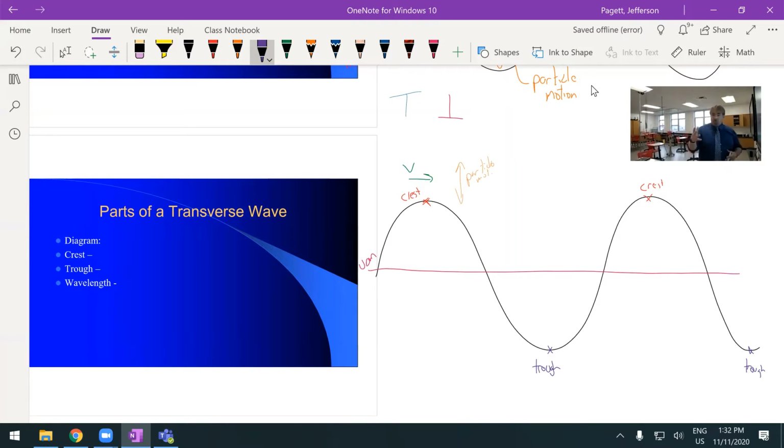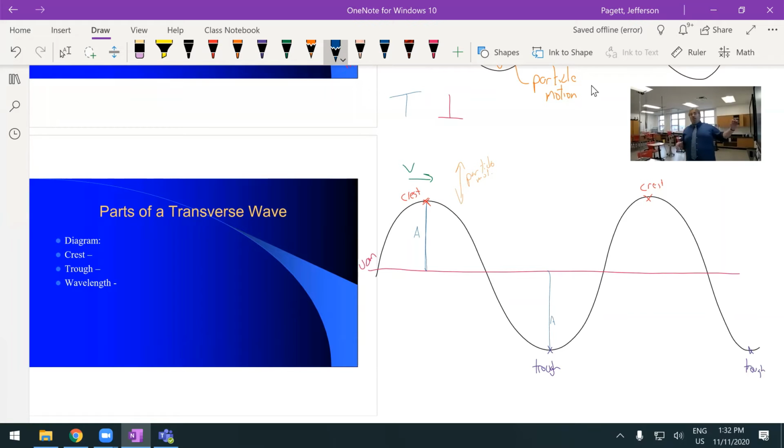Now, as we remember from discussing simple harmonic motion yesterday, we talk about the amplitude. The amplitude is from the undisturbed medium to the crest. Now I'll label that with just an A for amplitude. Or from the undisturbed medium down to the trough. The largest amount of displacement is what's called my amplitude.